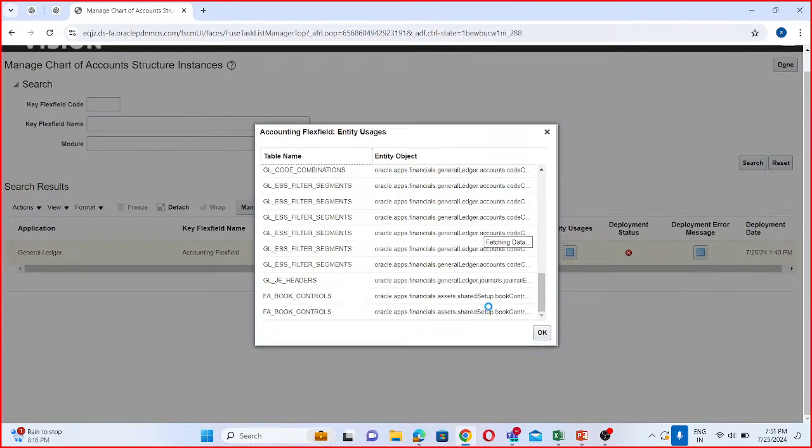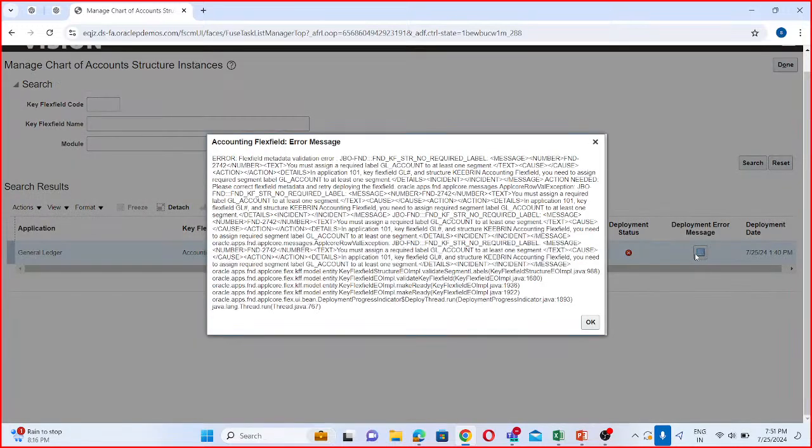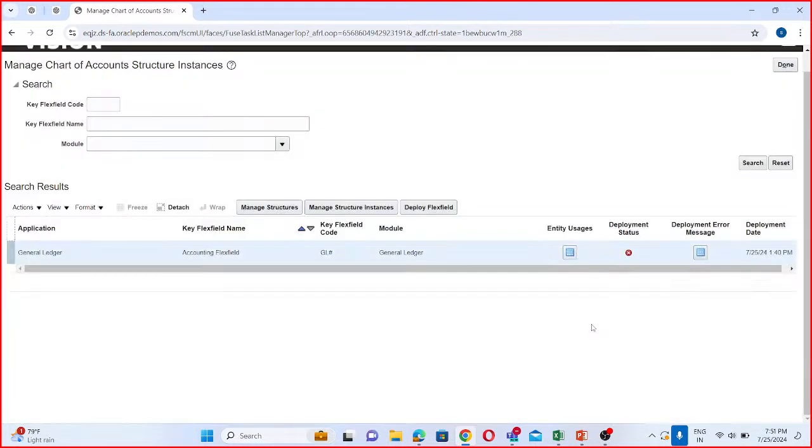Message. So I think we have given the sequence number. Yeah, number. So that is why. It's okay. We will create another flex field tomorrow and we will deploy it.